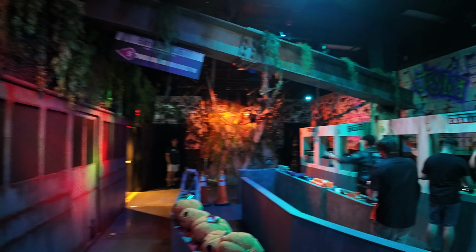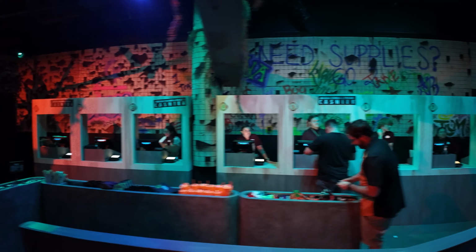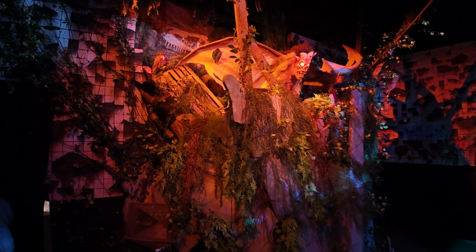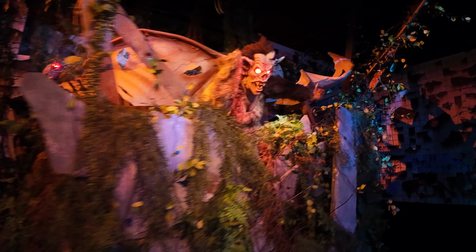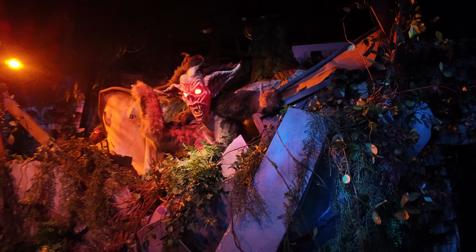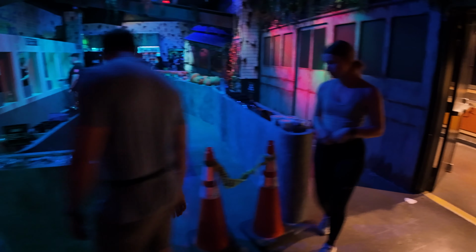You've got a subway car, and what is that in the background? I think that might be a vampire. We're going to have to take a look here. But first, moving on down past the cashiers. And someone else taking a picture. Here he is, the villain of the store. Don't know what he's called, but he's some sort of evil bat vampire guy. And as the signs say throughout the store, no bat is a good bat. Take them out. Let's go ahead, before we head out, and pass through the subway train itself.